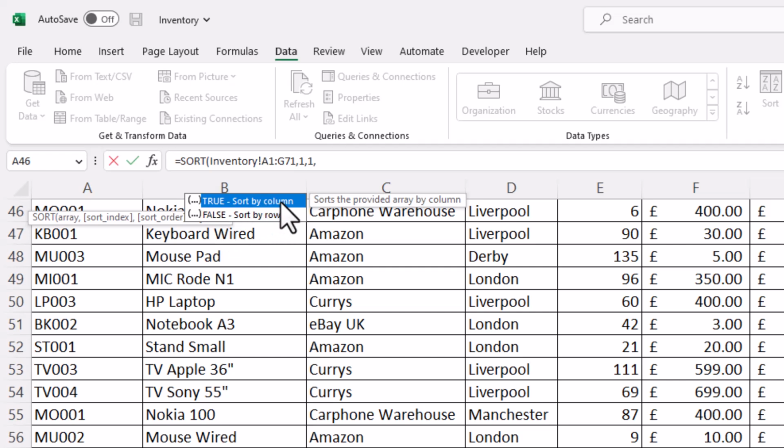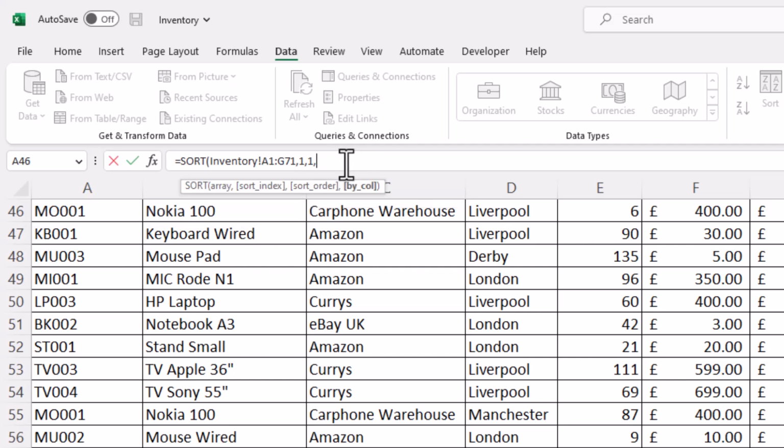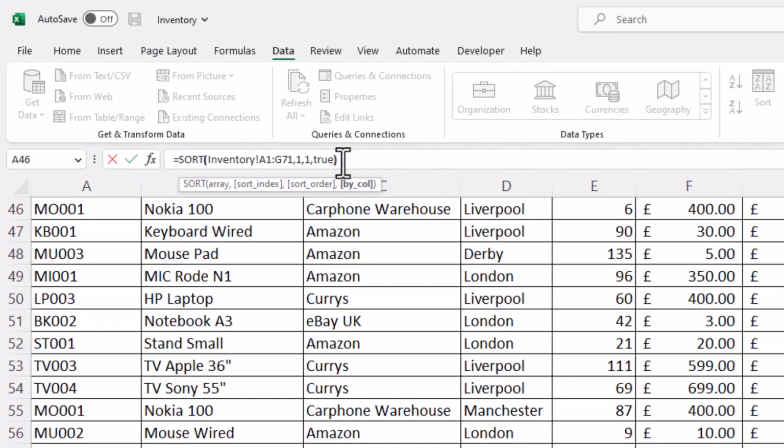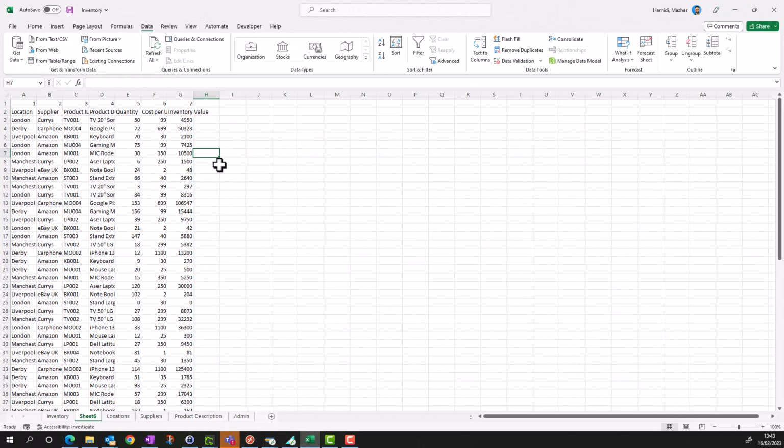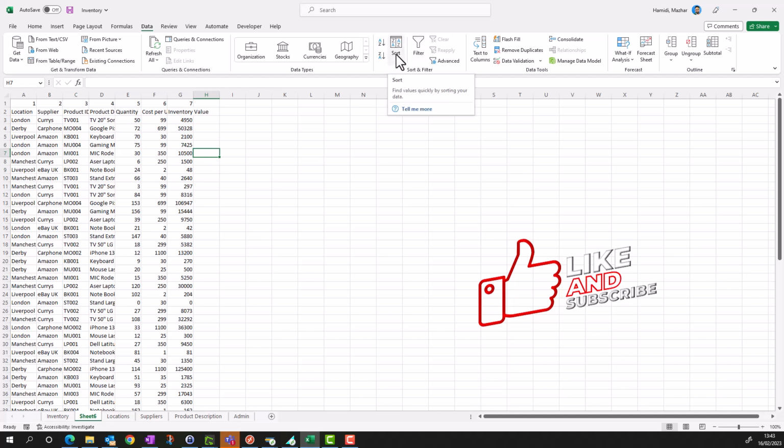If I type TRUE, it will be by column. If I type FALSE, it will be by row. So if I type TRUE and press enter, you can see exactly the same thing can be achieved with the function instead of using this option.